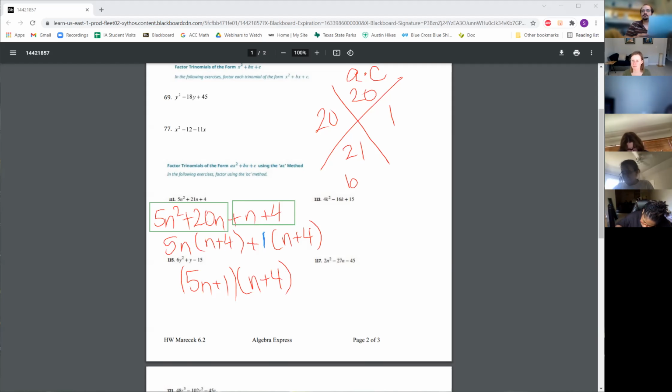But I found 5n plus 20, then n plus 1. No, you've got to take out, no, that doesn't work. Something's not right there. 5n plus 20 and n plus 1 doesn't work. What's the answer you said, teacher, please? Wait, are we looking at the right one? Yeah, we are. Okay, 5n plus 1 and n plus 4. Yes, all right, you got the same thing.